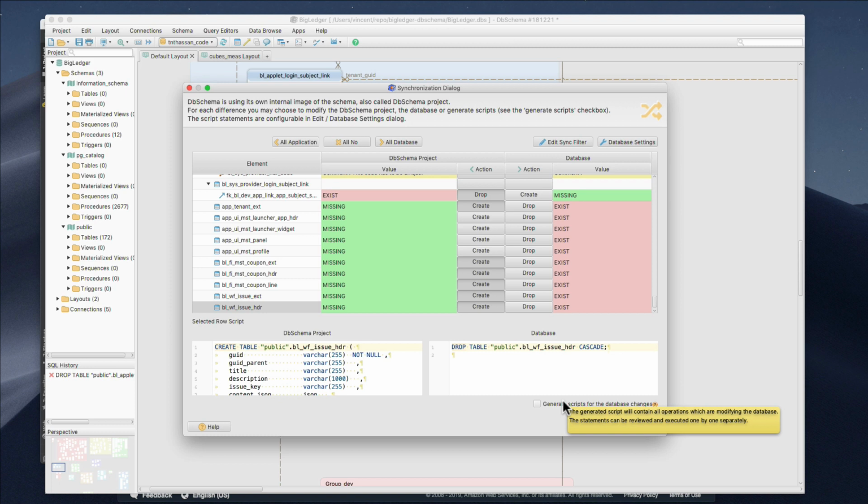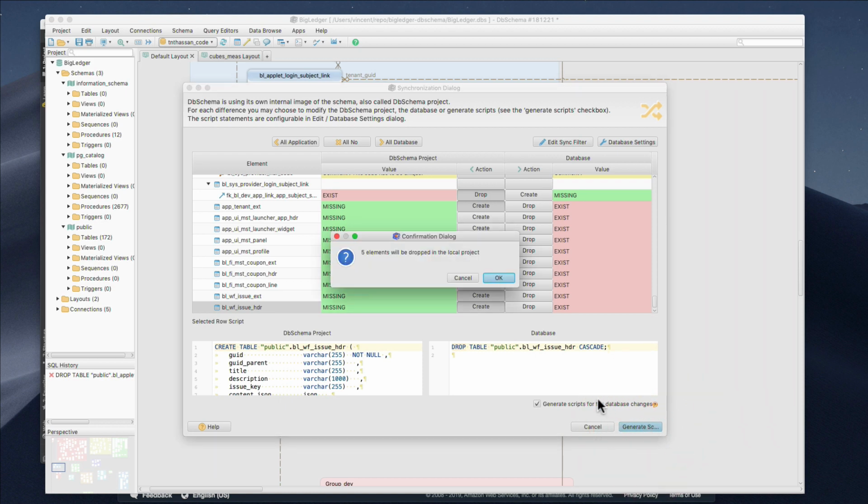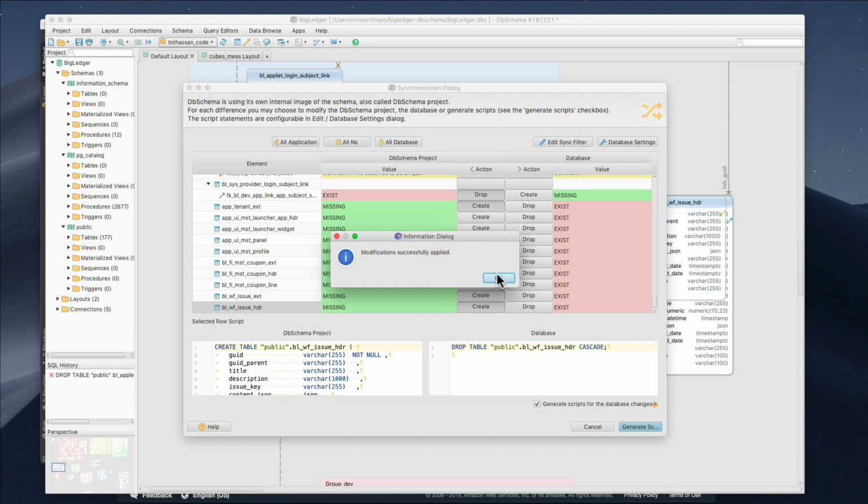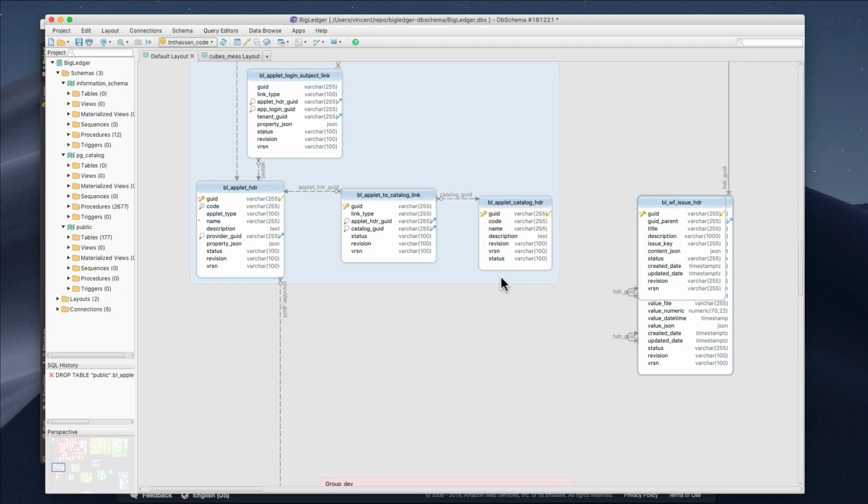Because if this function actually works, let's say I click on this and then I generate a statement. 5 elements will be dropped in the local project. Say okay. Oh, it straight away comes here, but just now when I clicked generate the statement, nothing happened.